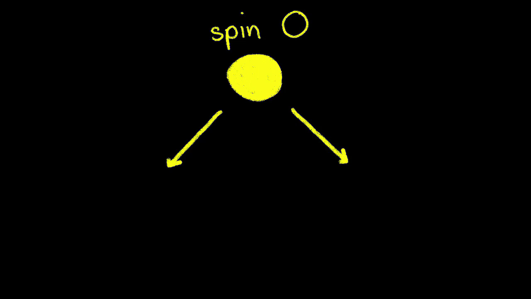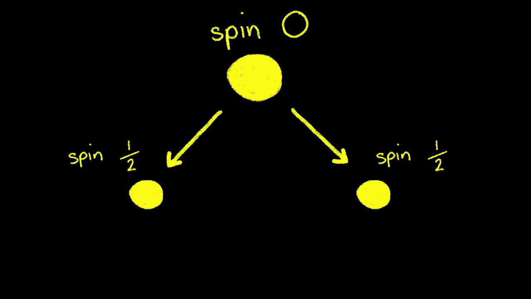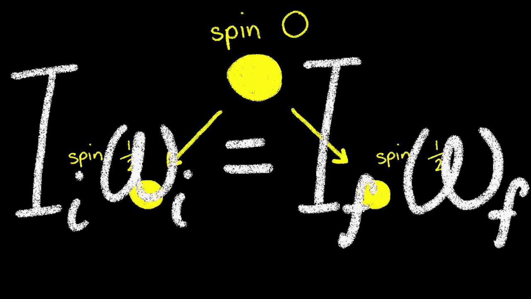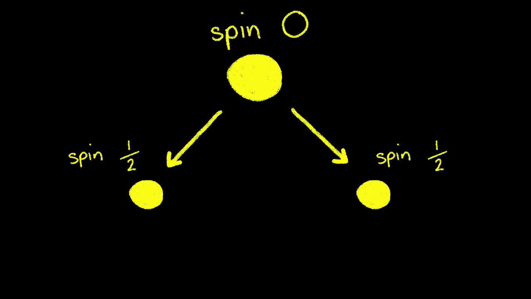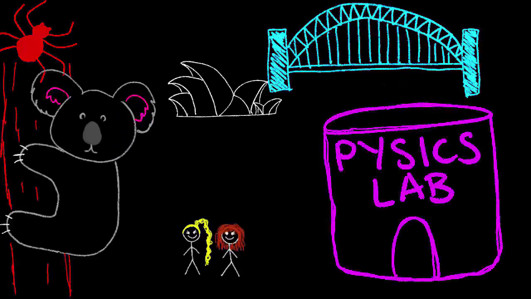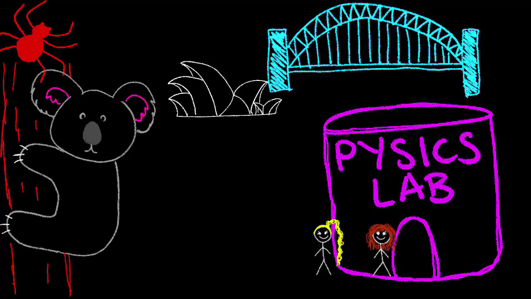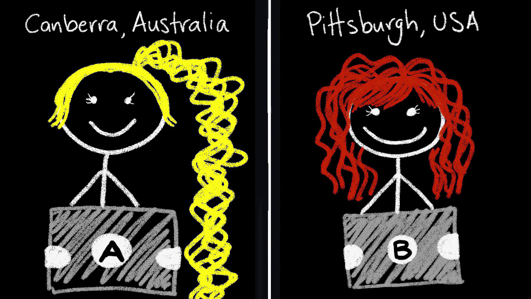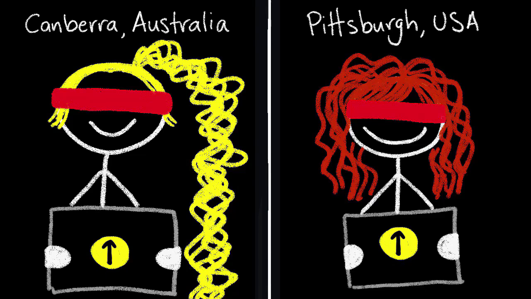So how does quantum teleportation work? The information needs to be sent through two entangled particles. When a particle with spin zero decays into two particles with spin half, the total spin after the decay still needs to be zero — because of the conservation of angular momentum. This means the two decayed particles need to have opposite spin: one spin up and the other spin down. But quantum physics is a bit weird and particles only choose a state when they're being measured. Until then they exist in a superposition of all possible states. So say I go back to Australia and Toby and I collect these two decayed particles. She takes one home to Canberra and I take one to Pittsburgh, but the whole time neither of us have looked to see which one we have — so both particles are in this weird quantum state with a 50/50 chance of collapsing into spin up or spin down when measured.